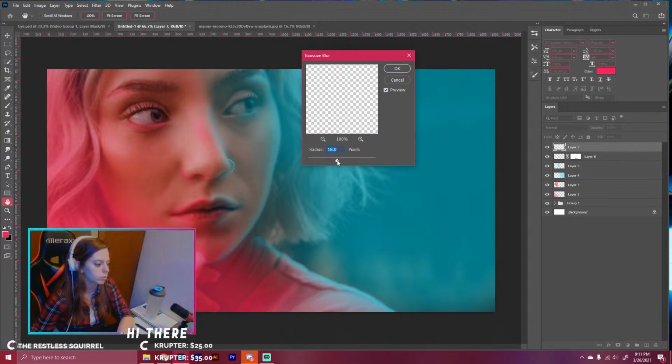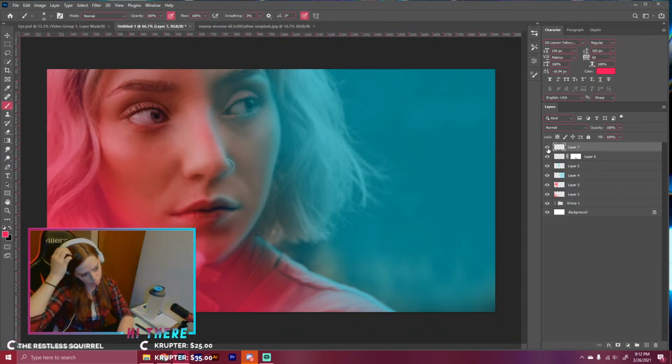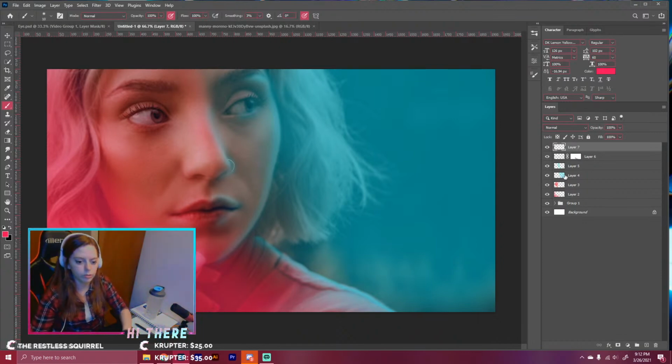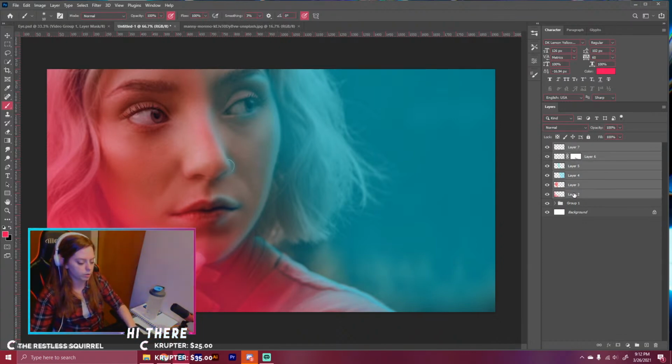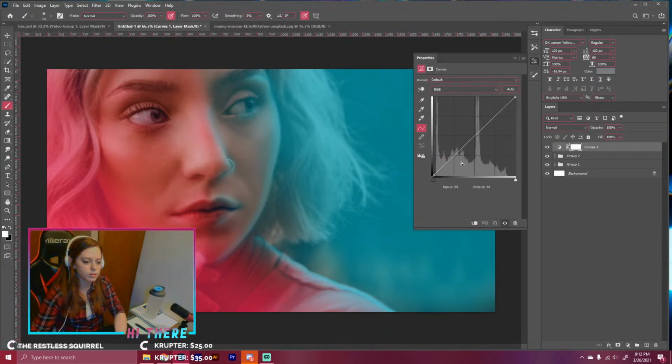Not too sharp though. Alright, let's play with some curves, adjustments.